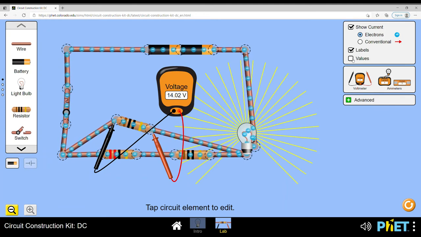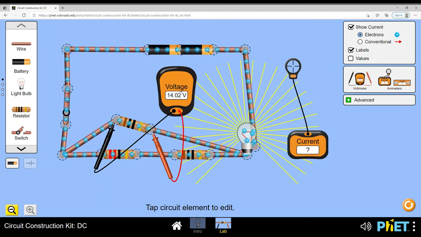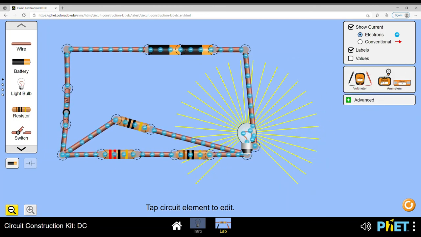If I click over here on this box that says values, it'll give me the voltage or the resistance of every element in there. Now, to measure current, we have this real handy hold-over ammeter. So I can put it right there and I get 1.84 amps. If I put it here, it's 1.4. Right here is 0.44. If I put it over the resistor, I can see what it is through that resistor, through this other one. If you want to take the voltmeter off of your screen, you just drag it back over to the box, let go of your mouse, and it's back in.